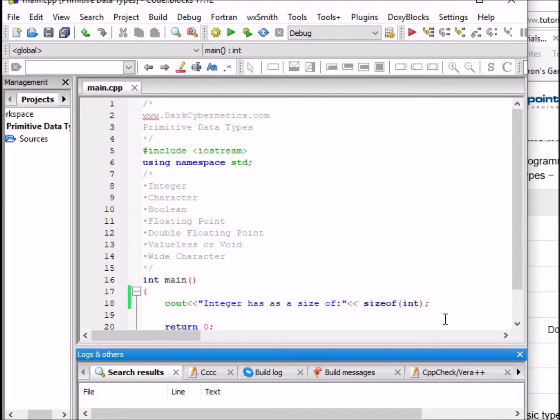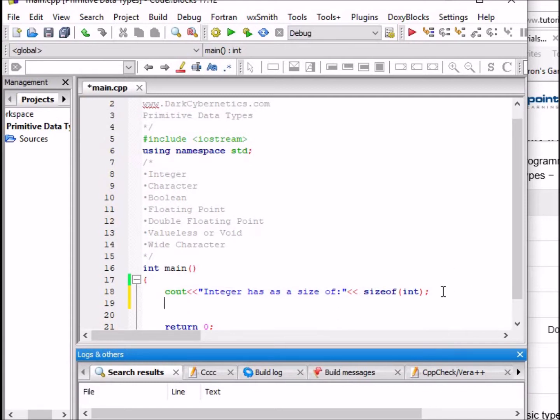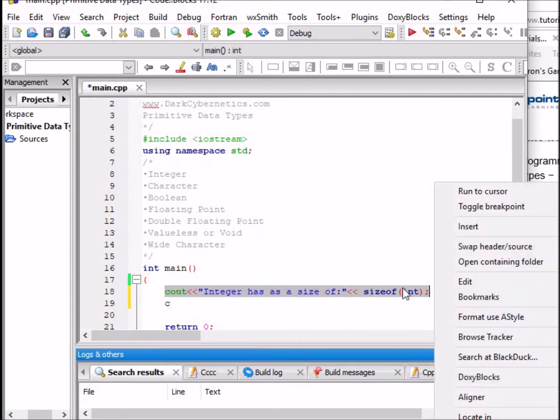So we want to use character data as a primitive data type. We could use an endline here, \n, or something else to skip a line. In C++, the entire argument is read as one piece of instruction.